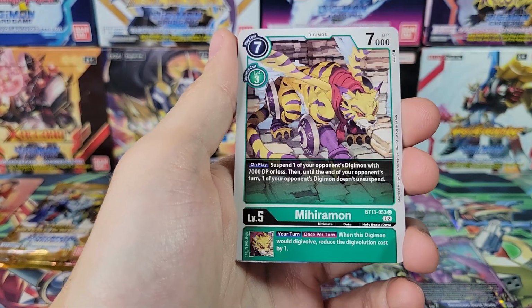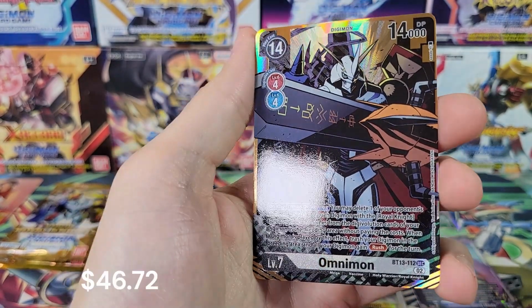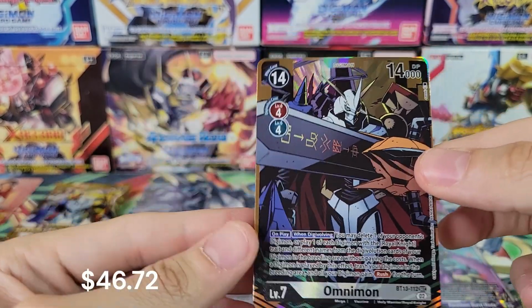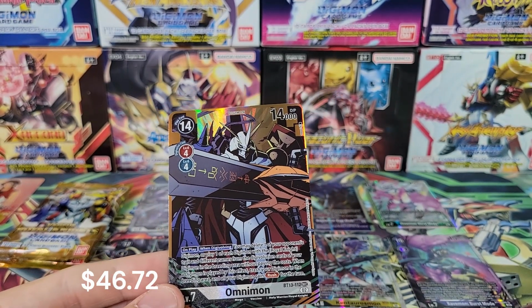Alright. Gonna go slow here. One of these last 3 packs should have an alt art. Oh, there we go. Secret rare. Omnimon. Very cool. Let me see if I can find this one real quick. I have TCG Player pulled up right next to me here.